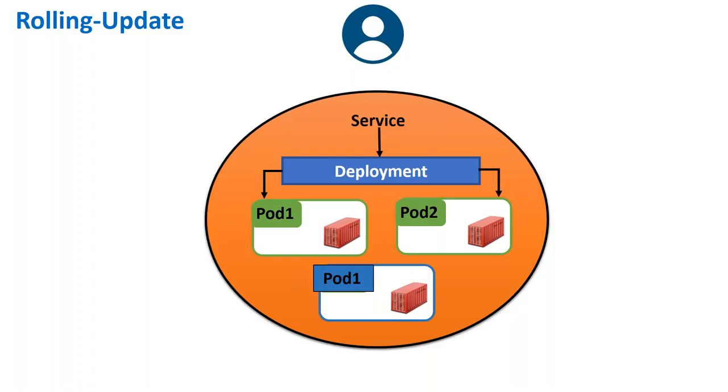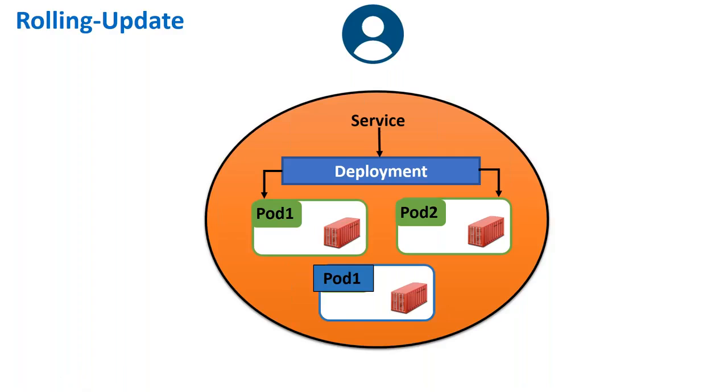I took Nginx 1.10, which was running earlier, and assume that now I want to replace that with the new build image of version 1.11. So when I update the same object to use the new image of the Nginx 1.11 build, then for the same two replicas, what Kubernetes will do in a rolling update is first create one new replica which will be based on Nginx 1.11, which is the second build.